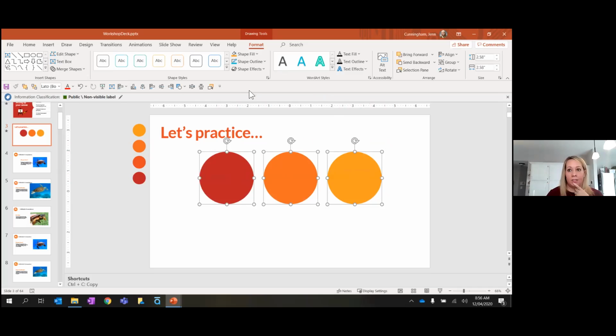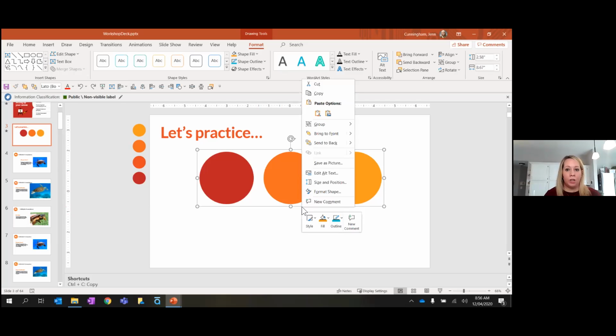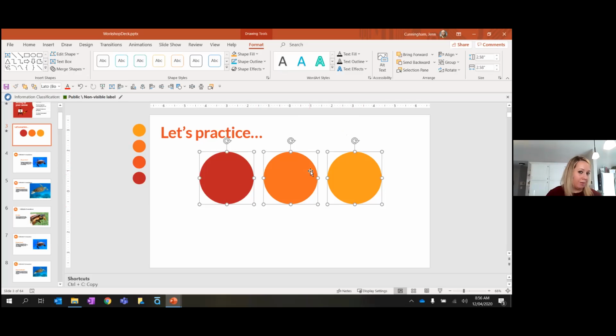So to do that, in this same arrange button, there's a group button up here. So you can group them together and see it went from those 3 boxes to one big box. You can still go in and make adjustments to individual ones if you want to, so that you're not merging them necessarily, but you are making them kind of one unit. You can also do it by right-clicking. So I've already got them grouped. I can ungroup them the same way, and it brings them back to those 3 individual shapes.